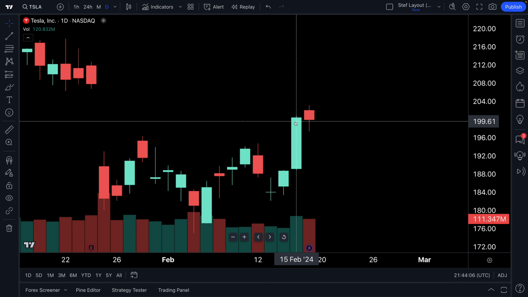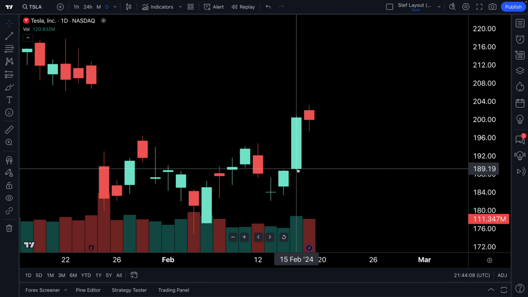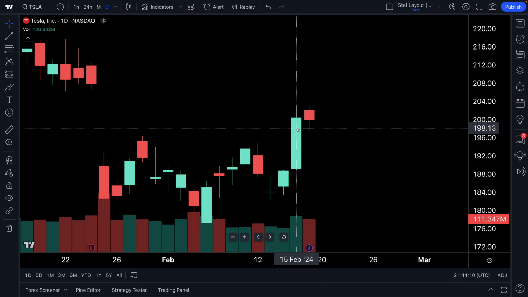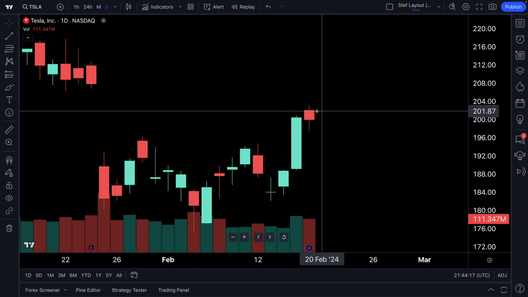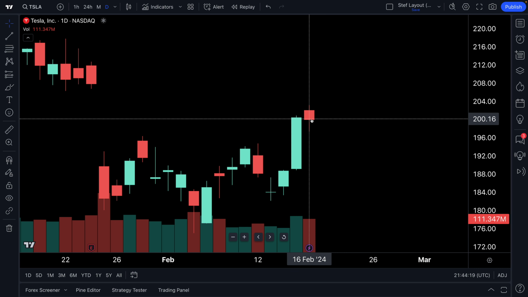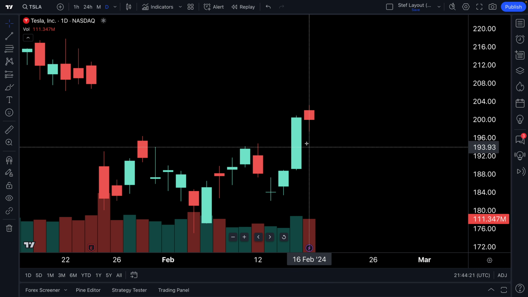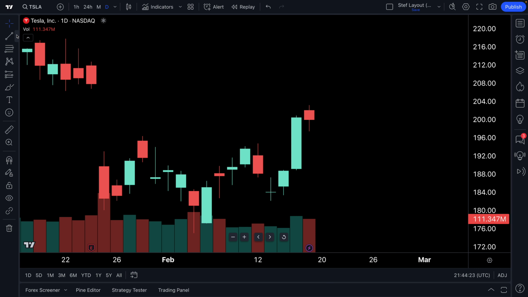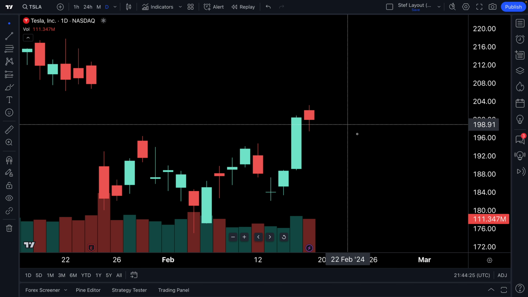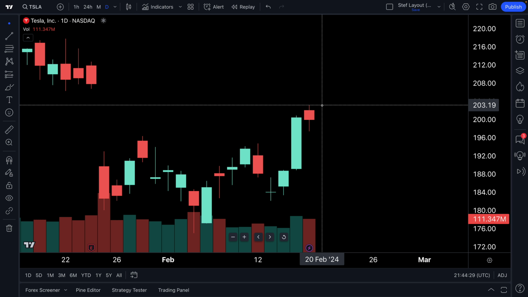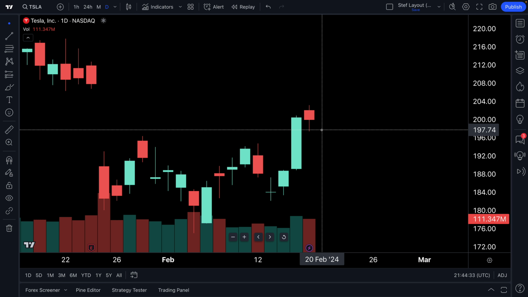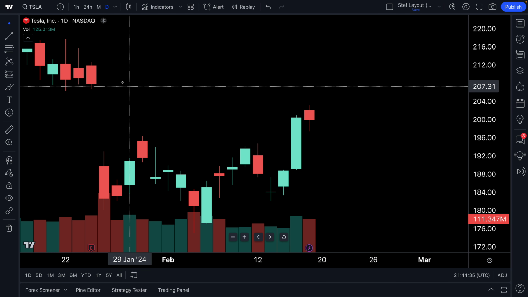So if the candle is green, it means that it opened down here and it closed up here. So it's green. It was higher on the day. However, if the symbol opened here and closed down here, it's now red. And these wicks here, you can probably see the wicks. Let's see here if we can get that. There we go. Right here, these wicks. These wicks show the range. So how high or how low did the price action go on that specific day?